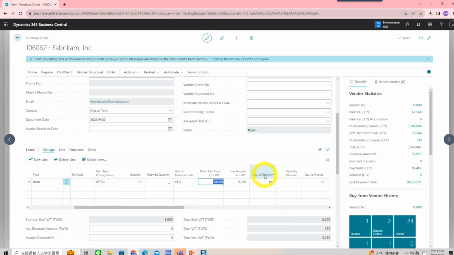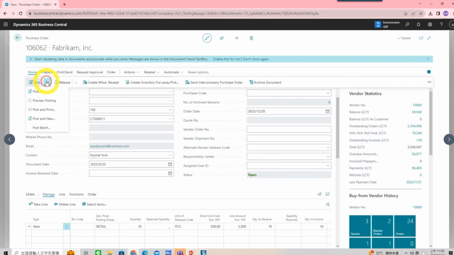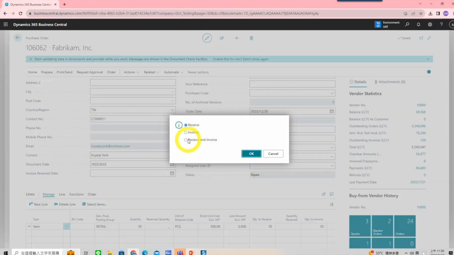So it's quite convenient in Business Central that we can just navigate to home, post, and post. So we can do it like receive and invoice at the same time. But if we select this option, we probably have to enter the GUI number in advance.